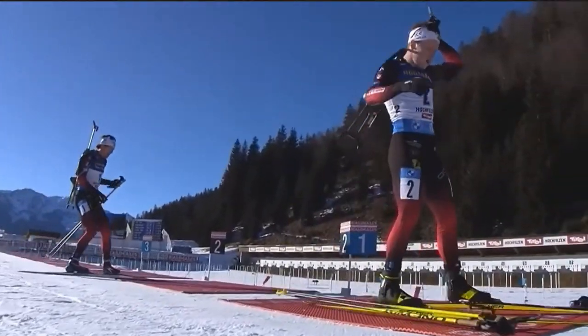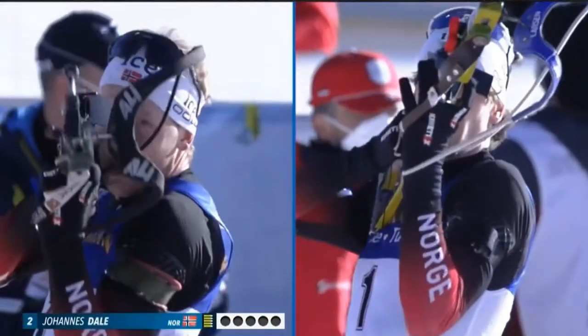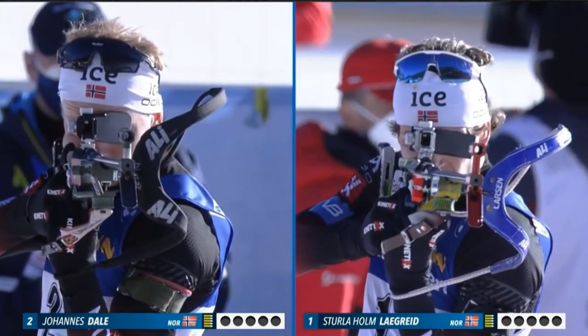Alright, let's dive right into it. There are three rifle types that I'm going to be talking about today, and these are the three most common rifles that you see in biathlon. Now when you watch a biathlon race, you might think, 'Oh my gosh, what the heck is going on? Their rifles look crazy.' Even people who are extremely experienced in firearms will look at a biathlon rifle and it might take them a moment to really understand what is going on. Today I'm going to go a little bit into what an actual biathlon rifle is and the different components of it, but the majority of this video is going to be talking about the three different rifle types that we use in biathlon and the differences between them.